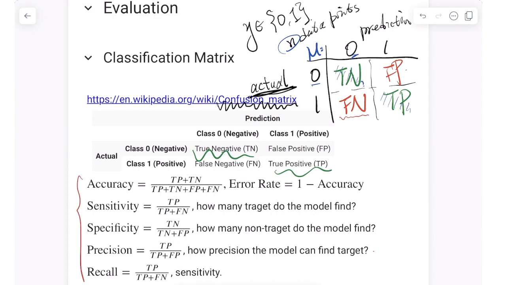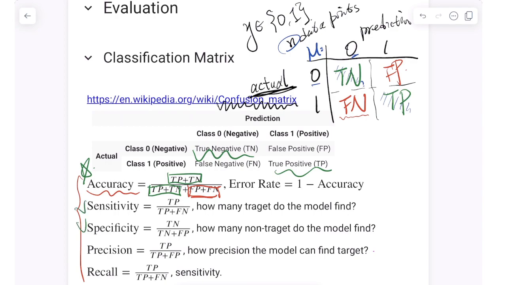Of course there are some other values we can calculate, for example, accuracy. It is very straightforward, right? We have the red part, we have the green part, and we divide the green part by all the data points. That is, the ratio of right predictions. Usually accuracy is the most straightforward, and I think it is one of the best ways to evaluate different classifiers.